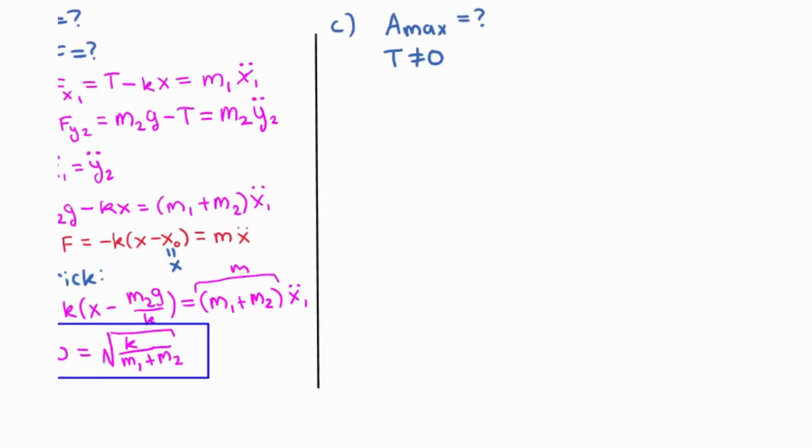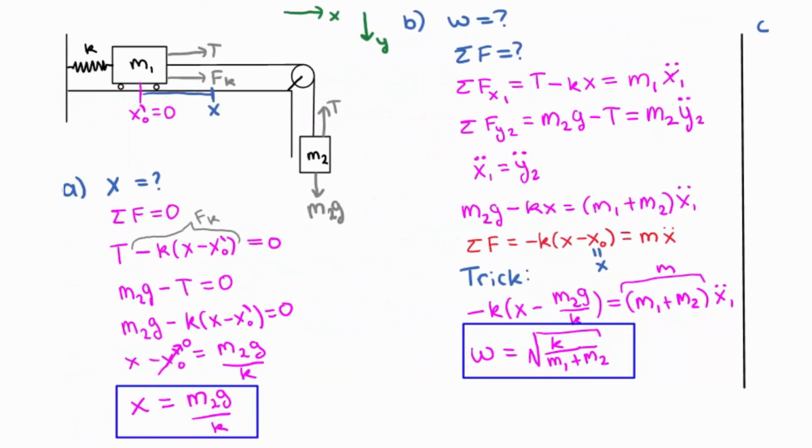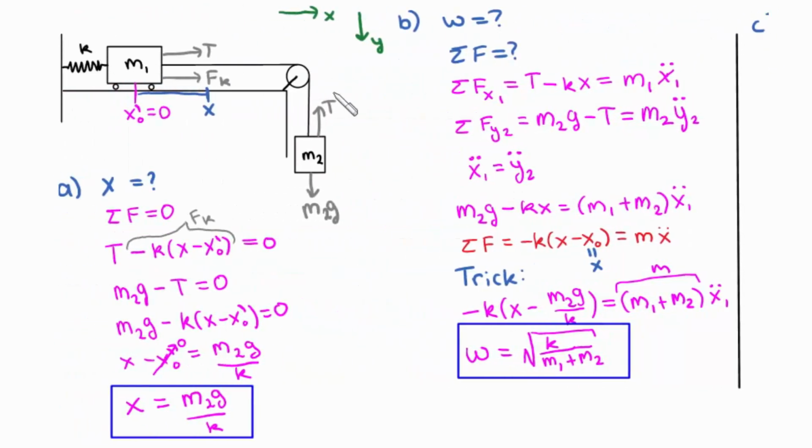So let's go back one second to our diagram. And we'll see over here, up until now, I've written out my equations for the general motion of the system. So I've said how it's built, and everything. However, I don't know yet how it's going to be moving. So what is its amplitude? Because I can pull down my mass 2 downwards, which will stretch my spring, and my mass will move past its point of equilibrium. And then it will stretch to some kind of amplitude, and the whole system will move according to that.